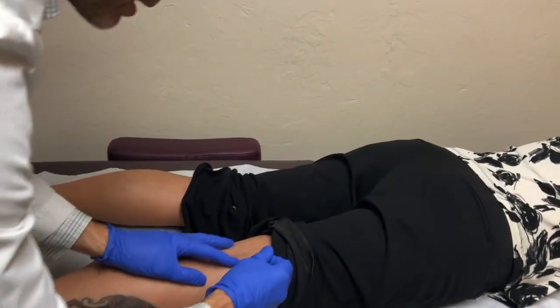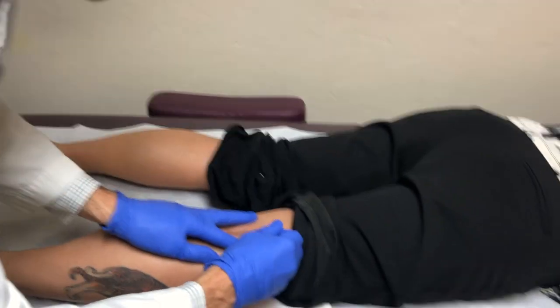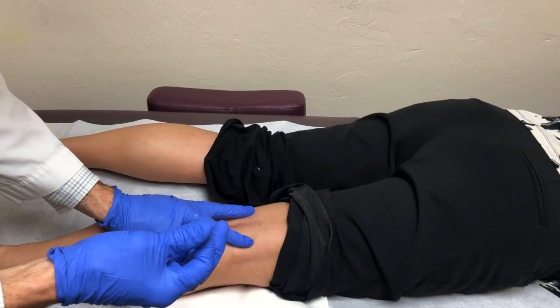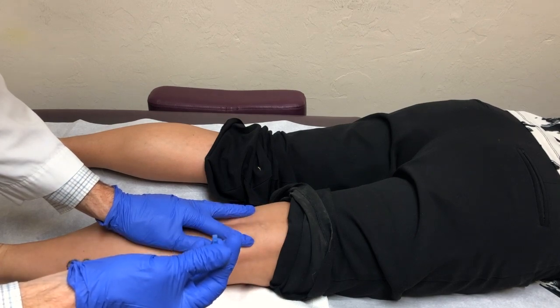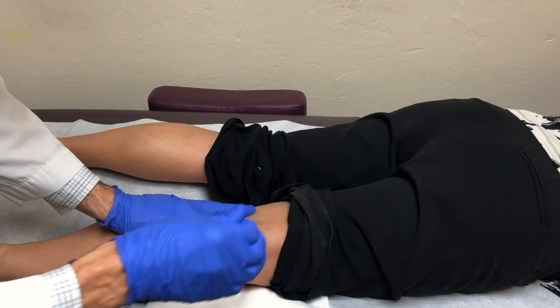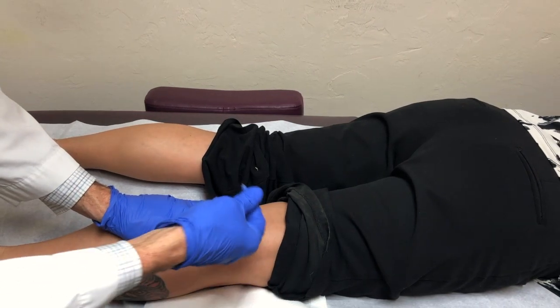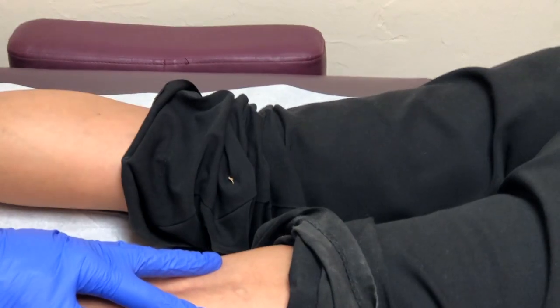So we'll pick one spot on her and we'll bleed one of these darker veins real quickly. For bleeding, the clean technique is one insertion and that's it per lancet. So we don't want to use one lancet and poke an area multiple times. So if we were going to do multiple areas, we want to have multiple lancets out.